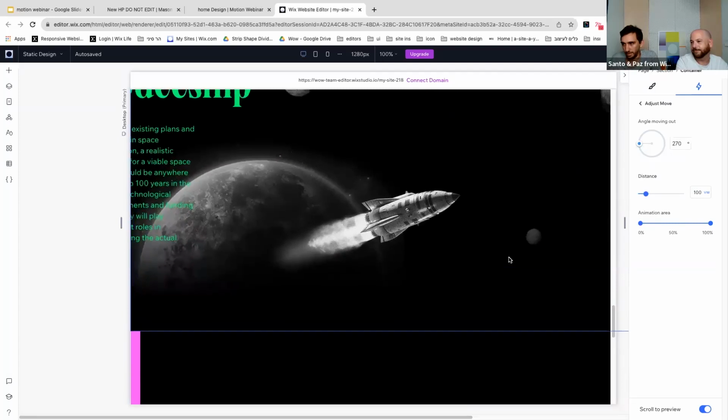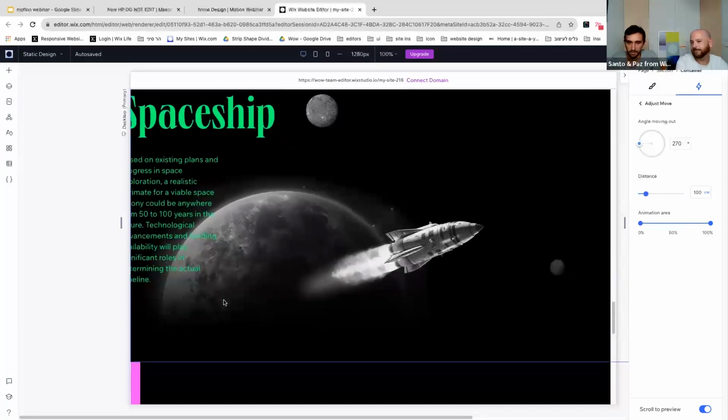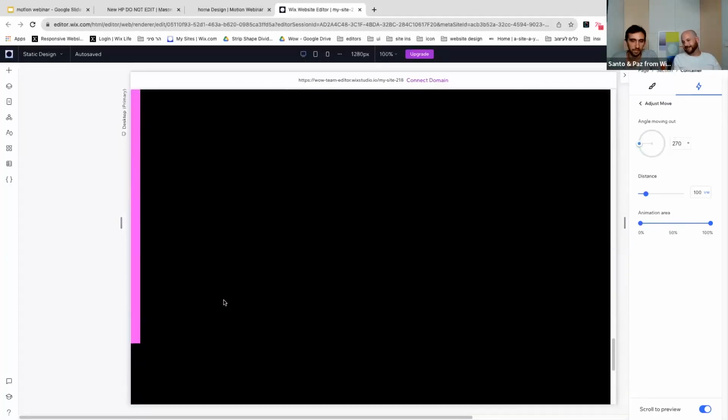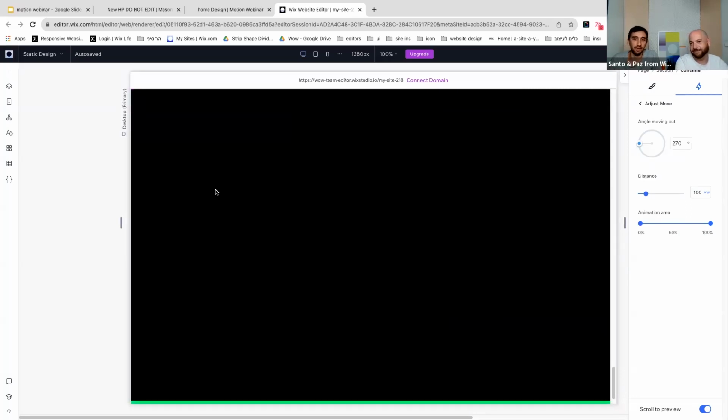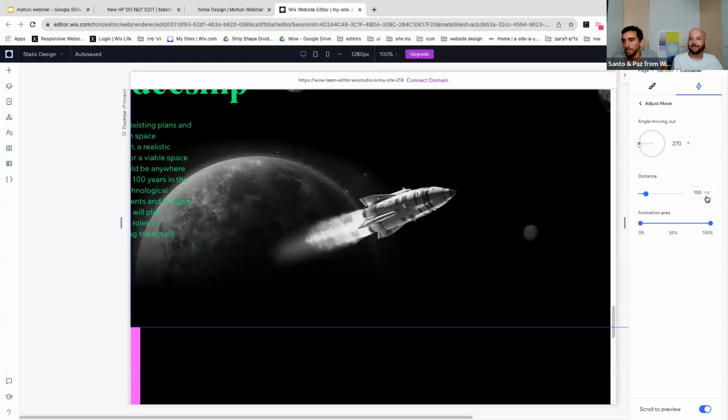Now, because this is my trigger, from the moment when the pin container comes into the screen, the animation will start. And at the moment when the pin container leaves the screen, we will see it in a moment on the preview, the animation will stop. This is why I have my third row, because I want to have some space for my animation to stop. So I think we're ready. That's it actually, so let's go to preview.